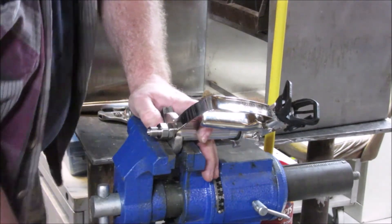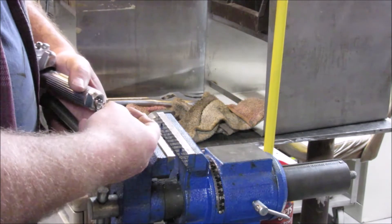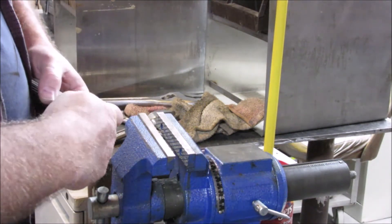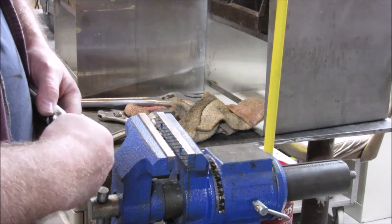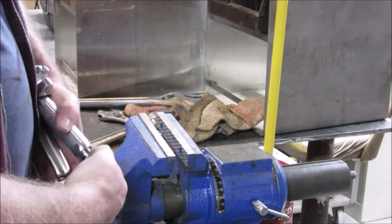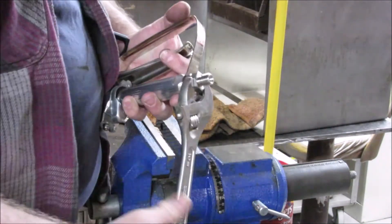Okay, that was ridiculous, but it came loose. Either it broke or it came loose. Let's see if the actual screen is in here — it wasn't in my Graco one. There's a spring behind it, and it is in there. So it comes with an extra one of those. You may want to try breaking this loose first before you use it, just in case it breaks while you're trying to loosen it. Then you can take it back and say it was ridiculously overtightened.